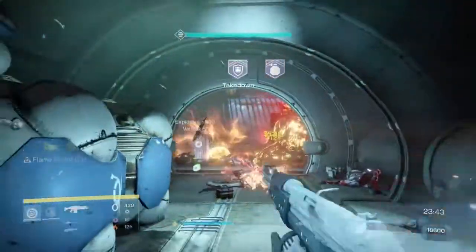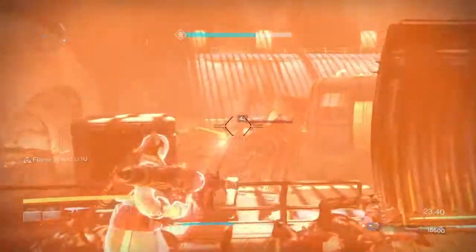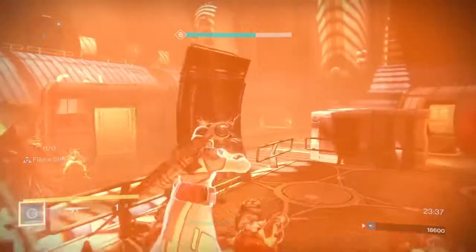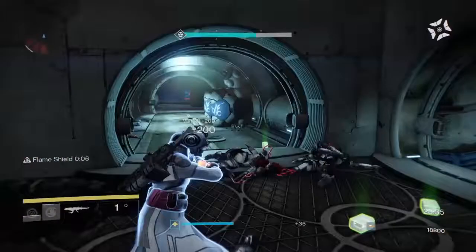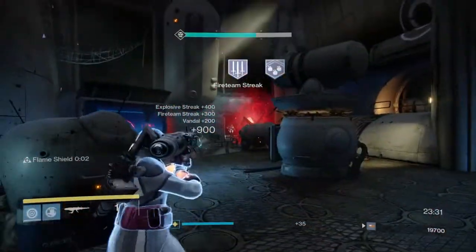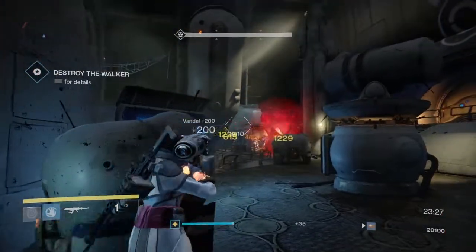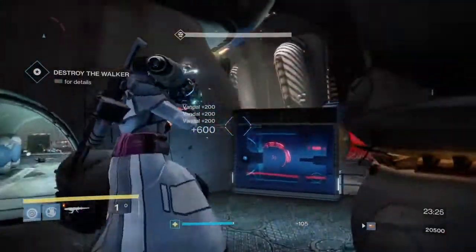Go ahead and take out all of these guys, and then you're just going to want to clean up whatever vandals are left until the tank spawns. You're going to hear Taniks laugh, and that's when these guys are going to start coming in. Go ahead and throw a grenade over at that door, because there is going to be one solar cannon.